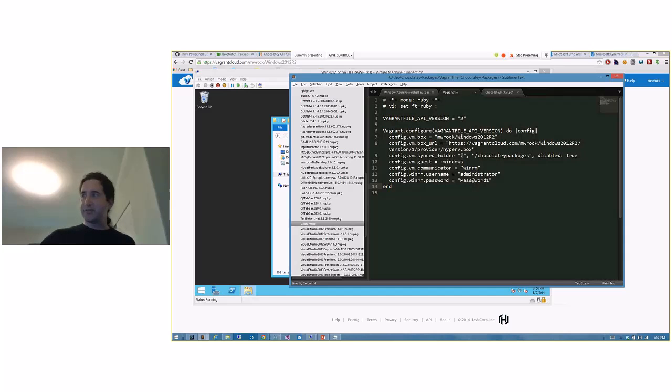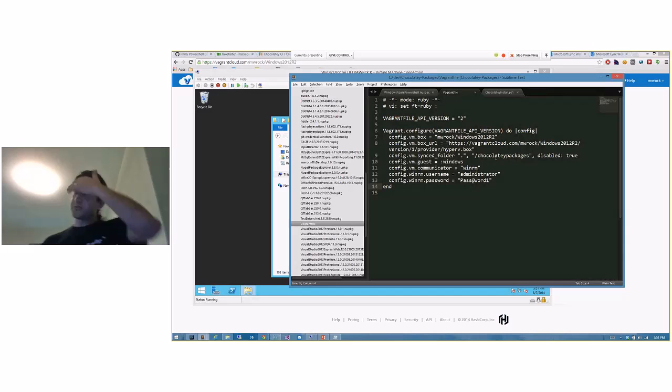Basically, it's going to sync the root of my Chocolatey repository and make it into a network share. And so I can, in the comfort of my own environment, in my own text editor, make changes to packages, and then hop onto this box. Because all the changes that I make are seen locally on that box, I can test them there.